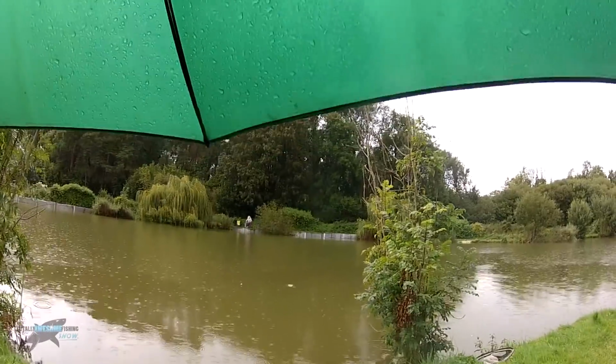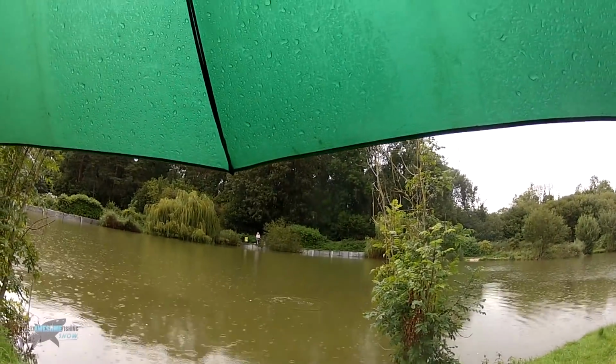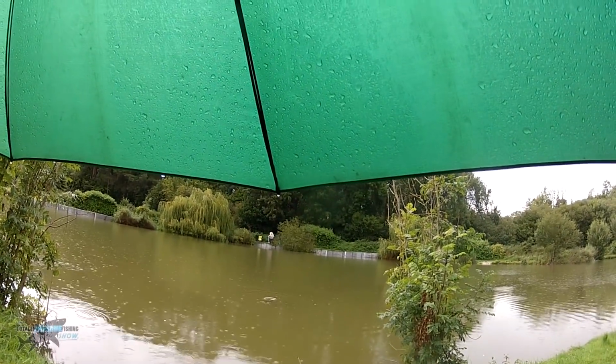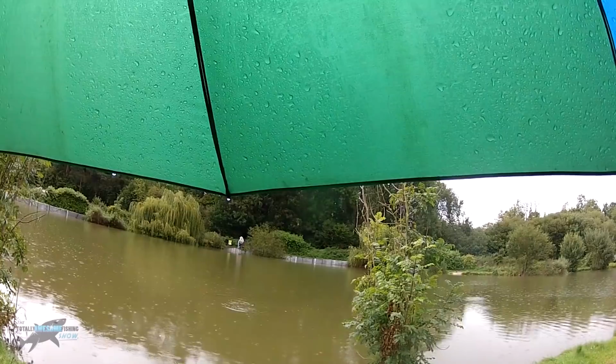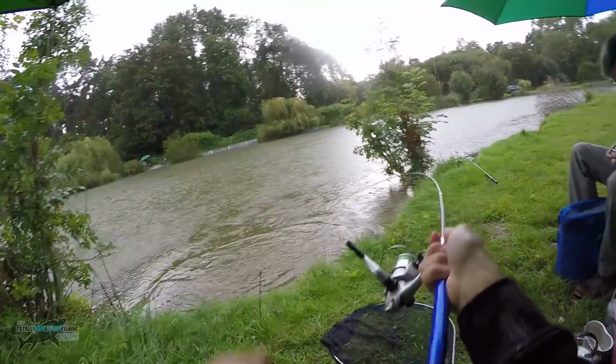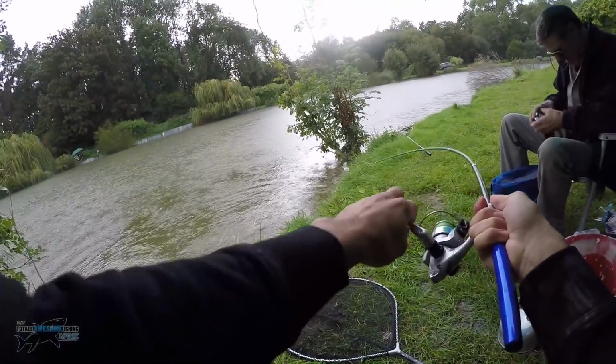There he goes. Oh, look at this one. Oh, he knocked it. That was a good fish. Some of these are 8+, there's 10. There might be a double. Wouldn't it be good to get a double out? Here we go. They see my bread. He's right on it. And he's on. Yeah, buddy! In a thunderstorm.